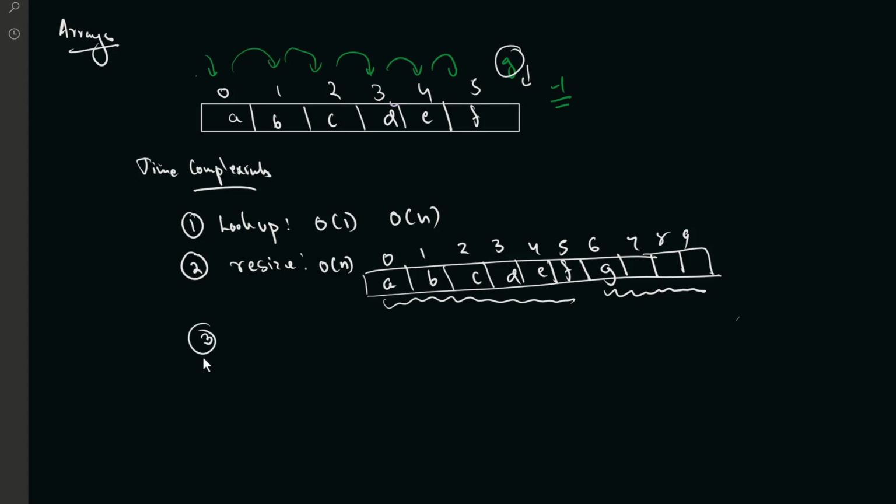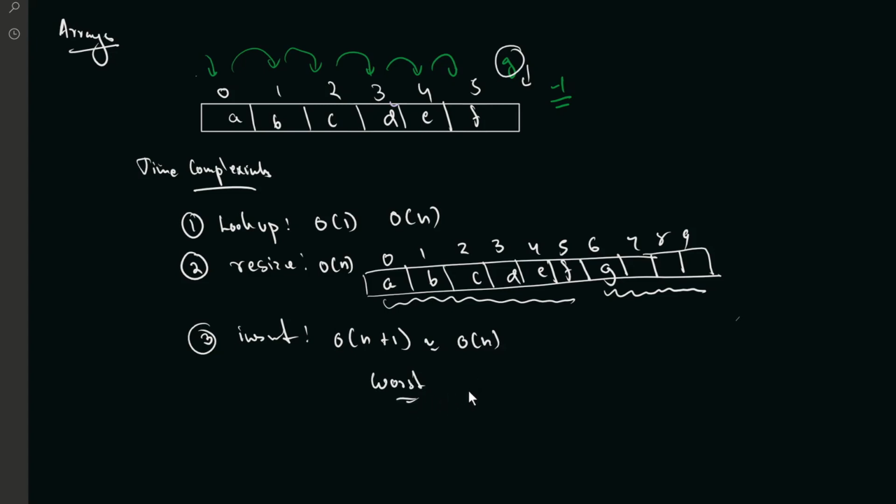Now insertion. Well, I just told you the worst case possible, means if the array is completely full, then you have to resize it, then insert that element. So the time complexity will be O of n plus 1. This n is for resizing, and the 1 is for inserting. So this is almost equal to O of n. Well, this is the worst case.